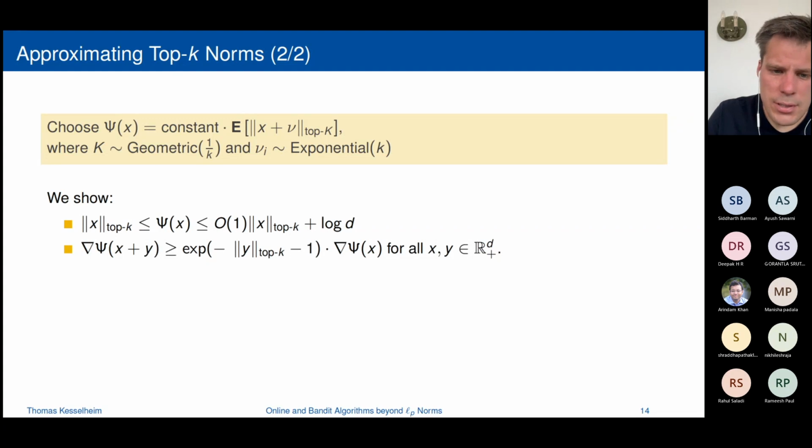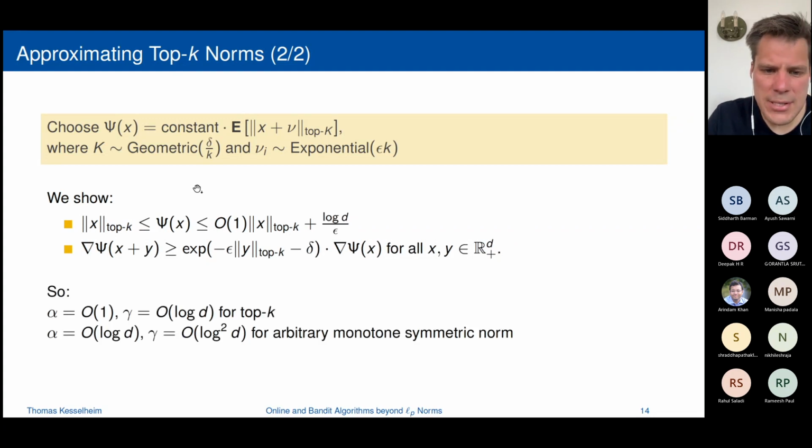Good. I wasn't completely honest here. Of course, we need this epsilon and delta because we wanted those to be small, and then these distributions become a little more complicated. You have to introduce your epsilon and delta, but morally that's just the same. And then you get exactly the kinds of guarantees that we wanted. The first one looks very similar to what we had for the softmax, except that here we now have a constant which is strictly larger than 1, which depends on this delta. And here we also have the delta, but that is about the difference. The error term here is actually the same, so the additive error is the same.